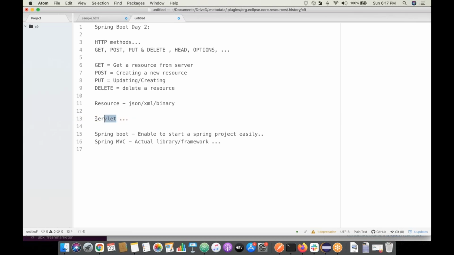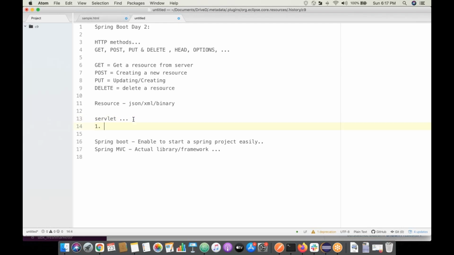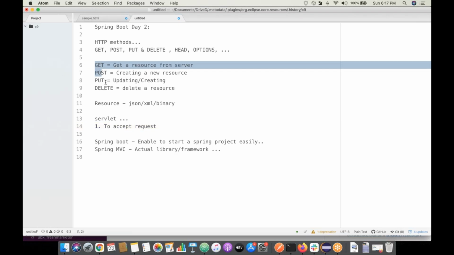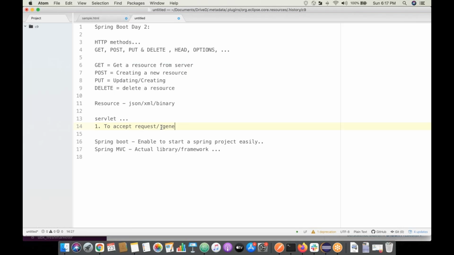So we have the servlet, but the second question arises: why do we need a library like Spring MVC over the servlet? Because when we have a servlet, we should understand there are a lot of processes going on in the background to accept requests, right? We saw the request types: get, post, put, and delete. There is lots of work going on in the background to accept all these requests and to generate a response.